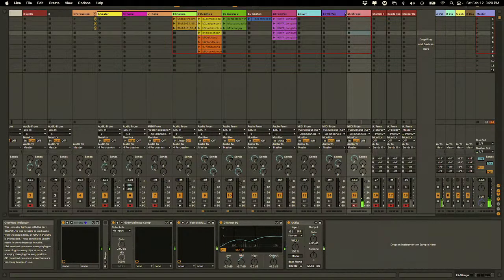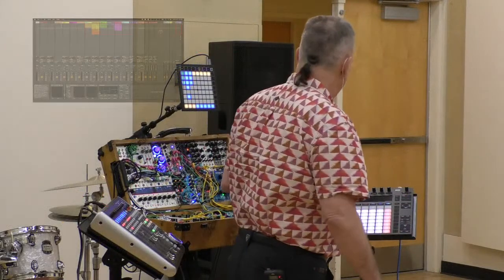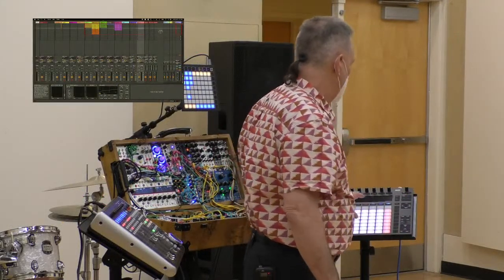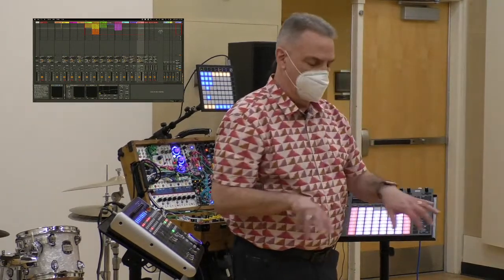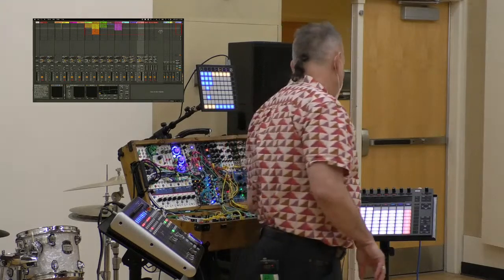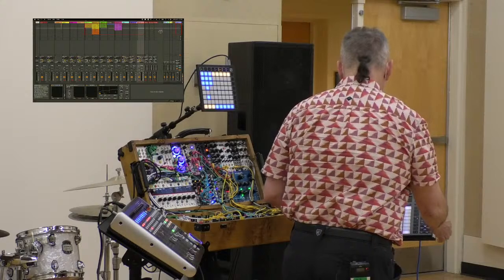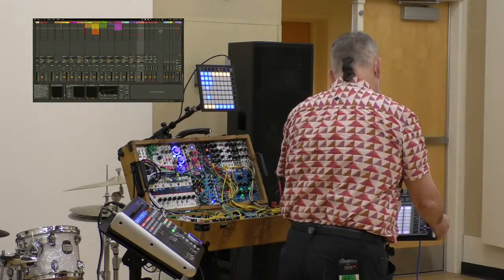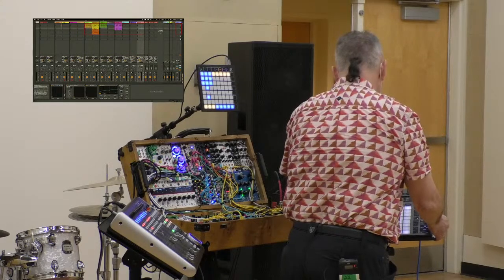Something else that's unusual about this particular controller is that instead of traditional black and white keys like a keyboard, it's becoming more popular for people to use what are called pad controllers, where there are a series of pads that you press rather than keys on a keyboard. And they can be reconfigured in different ways. A really common way to reconfigure these things is as a guitar sort of layout.